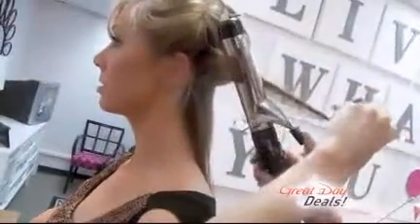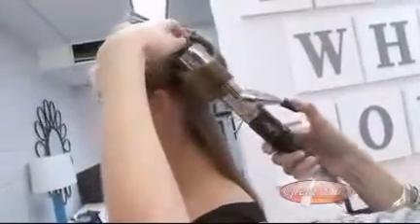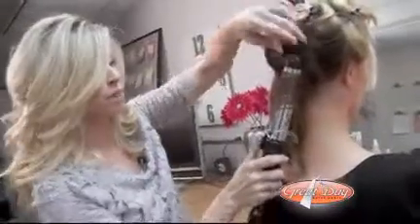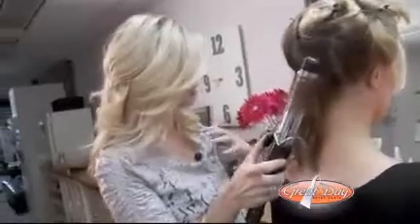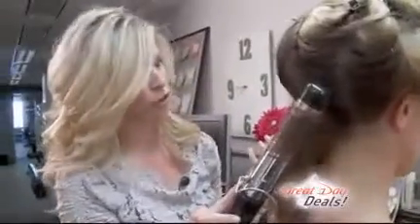Start with a little root lifting spray, and then section your hair out — keep it a couple inches away from your head. What's always great is if you keep your hand on the lever, you can loosen it up as you're going. Twirl it around and let it sit anywhere from 10 to 30 seconds. It's really important to curl underneath just as much as on top, because it's closer to your neck, gets more moisture on it, and it's usually healthier hair with less color and product — so it doesn't hold curls as well.